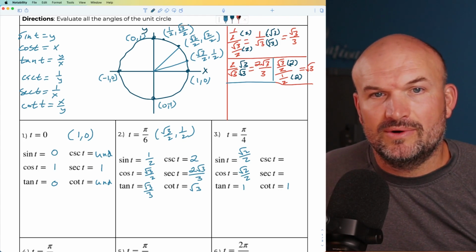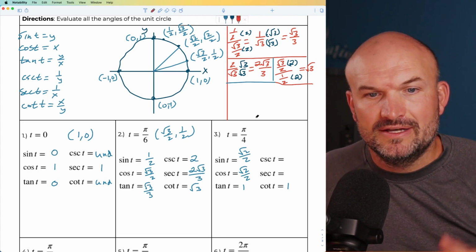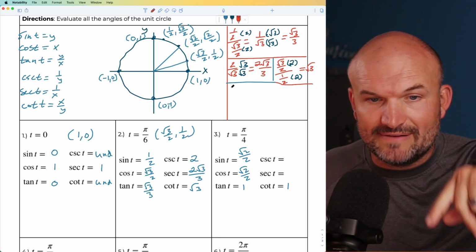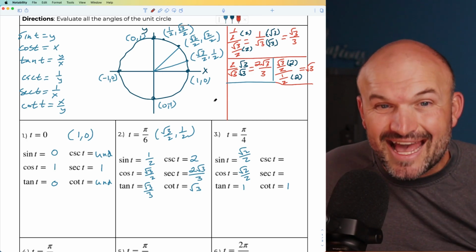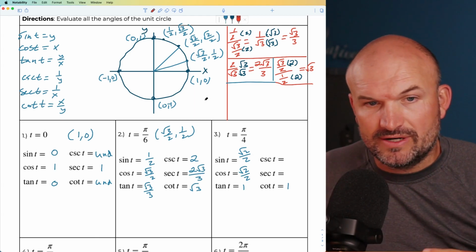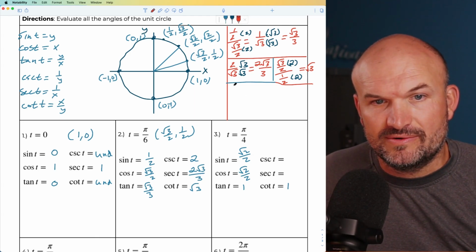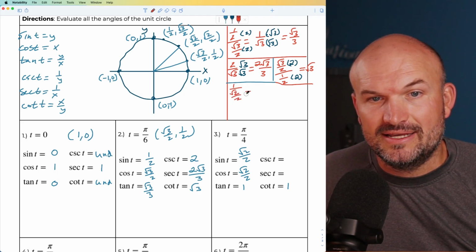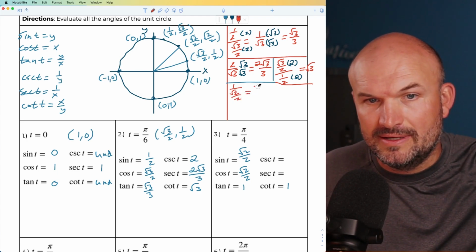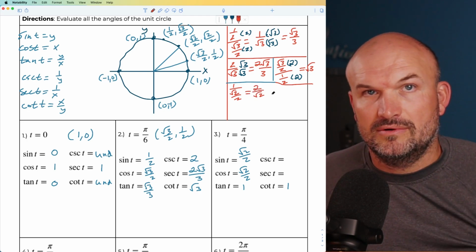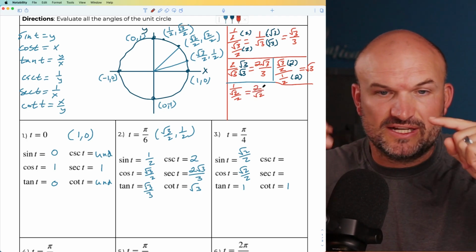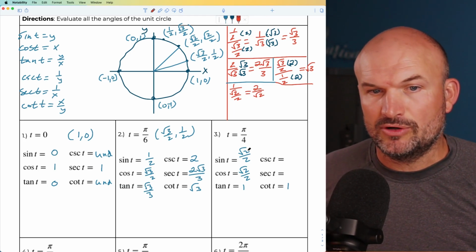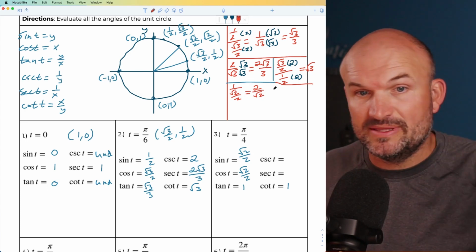Now, in this one, we're probably going to want to do the math here just to see what we have. So if I was going to flip this, right? And again, you don't have to do 1 over square root of 2 over 2. You can, but let me just rewrite it like this. 1 divided by the square root of 2 over 2 is the same thing, if you were to multiply by the reciprocal on top and bottom, as 2 over square root of 2. Okay, so just remember, 1 over y is the same thing as y over 1. So you can just also think about this as multiplying by the reciprocal or just flipping this over.